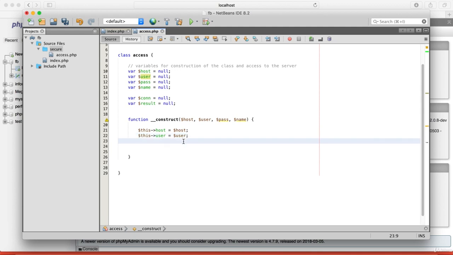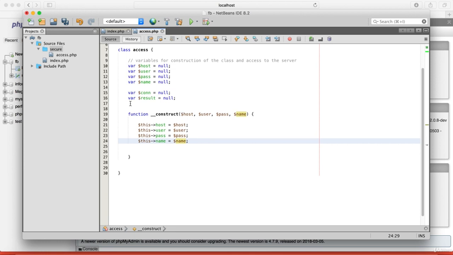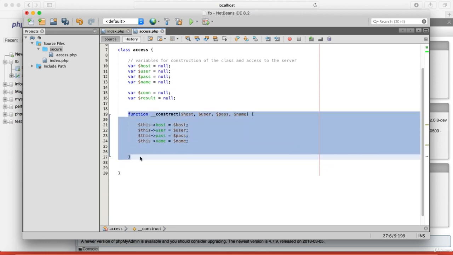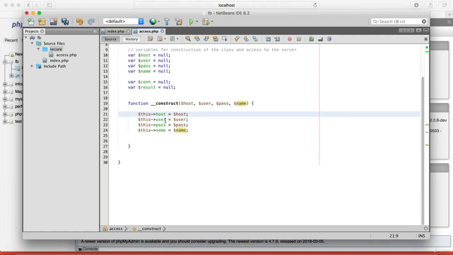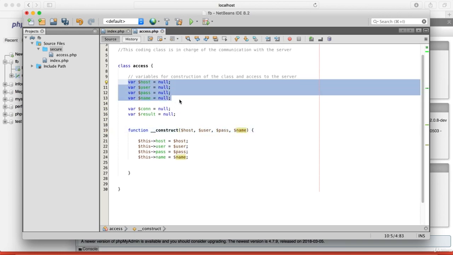Then this->pass equals pass. Then this->name equals $name. Once this class gets constructed, we want these values like host, user, pass, and name to be cached in these variables.